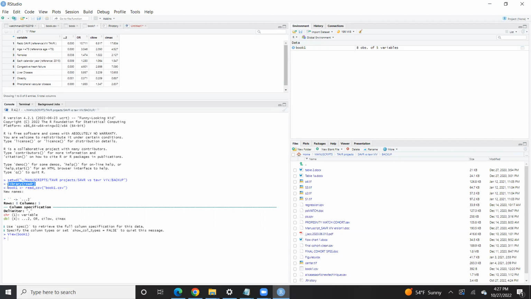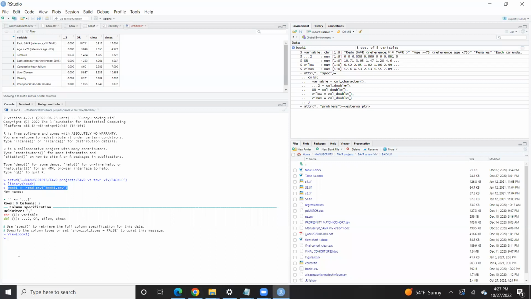Then it uses read_csv and renames the data as book one. So if you go here, you can see book one is the data set I just imported.